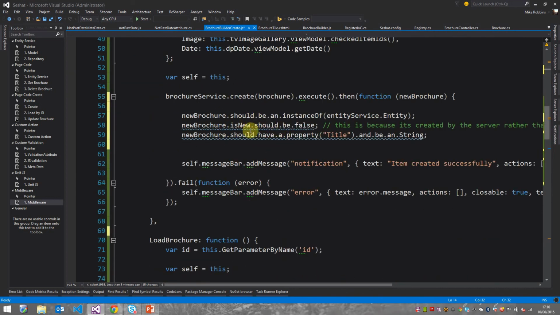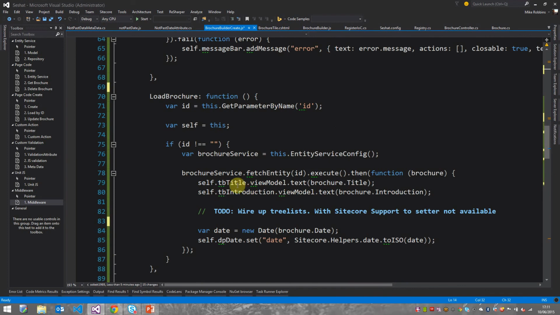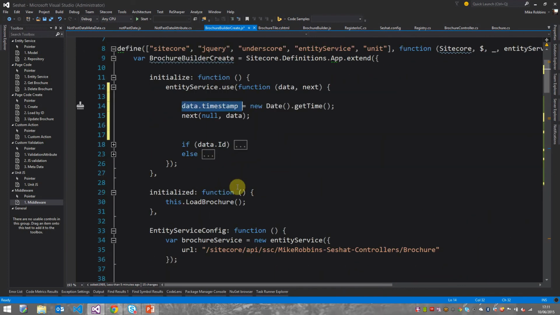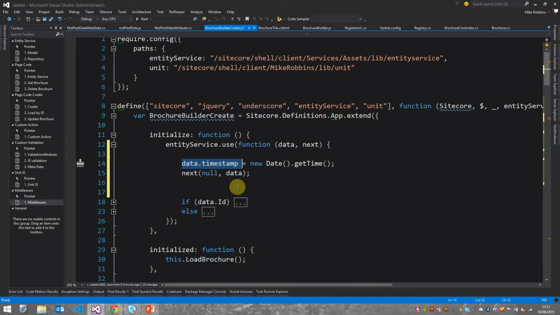So when we get to this method here, that property will exist. In this example, we're using it as a timestamp. This is basically the last time we called the server to refresh our data. And then we're going to call up to the next one, so we'll just keep passing on. So this will iterate through each item in our array, or each entity in our array.